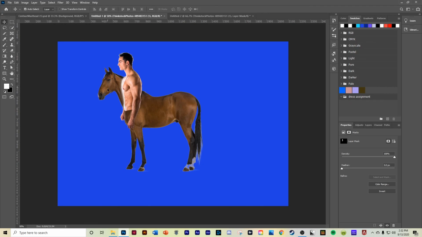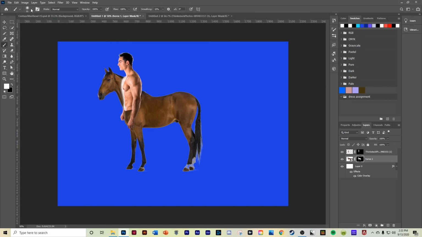Okay, so the next thing I'll do is mask out the head of the horse, which is pretty easy. So you go to layers, go back to your horse masking, use the paintbrush again. This time I'd make it huge, make it super huge. Okay, wrong one. Wow, that was weird. Okay, so we're masking out the, okay, X. There we go, that's what I wanted. Okay, so now we're masking out the head of the horse. And we have a Minotaur now. Look at that. Pretty amazing stuff, right? You love to see it.